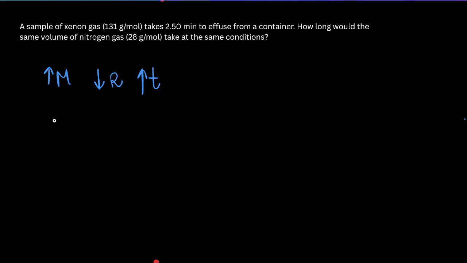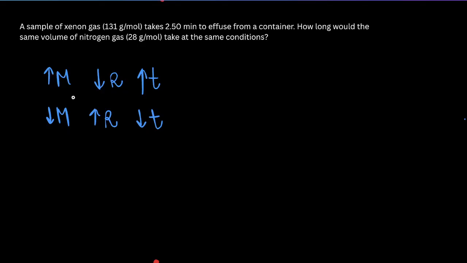Similar deal going on here when we have lighter particles, when that molar mass is decreasing or is lesser. Because they're lighter, they're going to be moving faster, so that rate is going to be greater. We have lighter particles, they move faster, and so it takes them less time to effuse. Hopefully this relationship is making sense, right? We're dealing with heavier particles. They move slower. When you're moving slower, it'll take you more time. We're dealing with lighter particles. Those are moving faster. If you're moving faster, it takes you less time to effuse from the container.